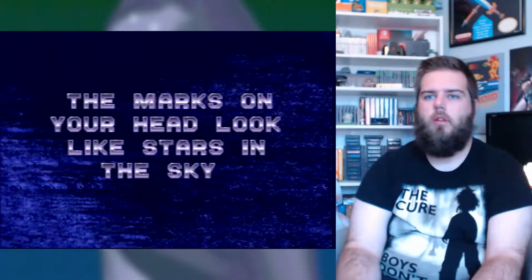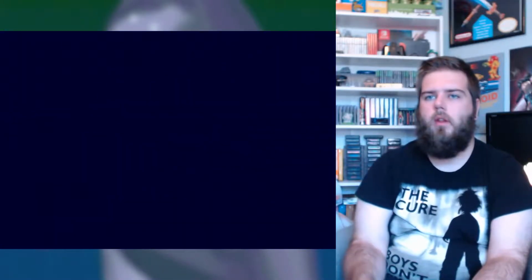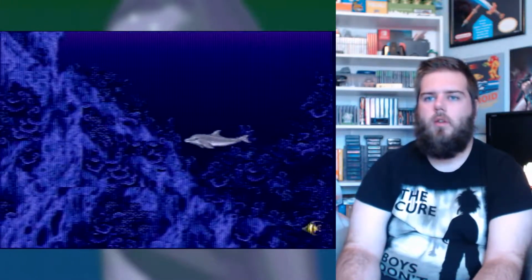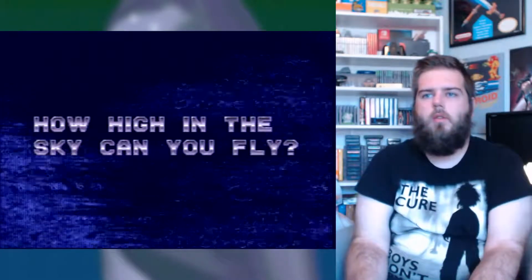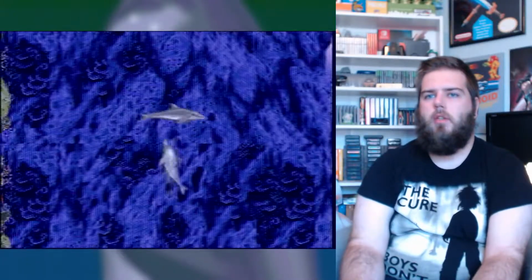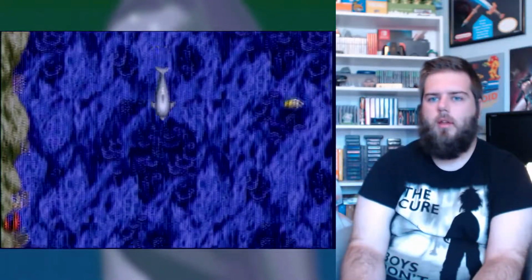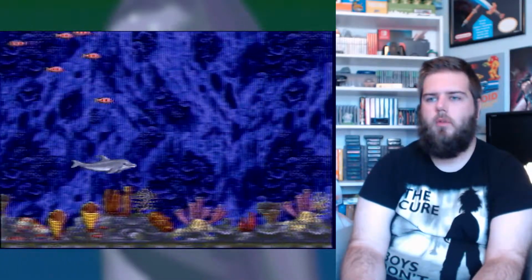The marks on your head look like stars in the sky. That's the thing that makes Ecco an individual, or stand out from the others, I guess. How high in the sky can you fly? So they're giving you subtle hints of what to do, but they don't actually tell you what you're supposed to do. So I'm gonna show you one other thing, and then I'll just show you what to do.